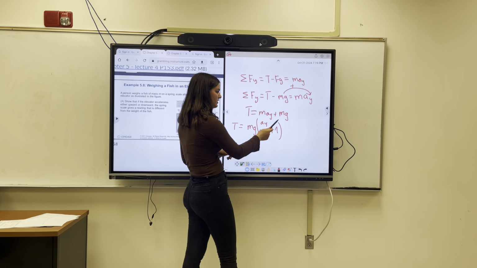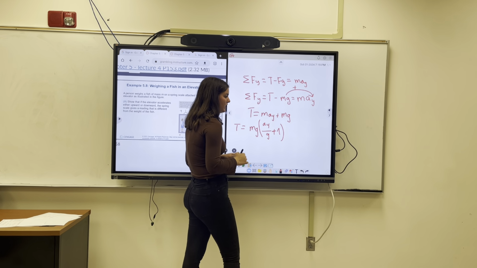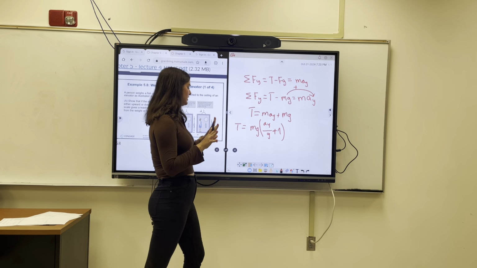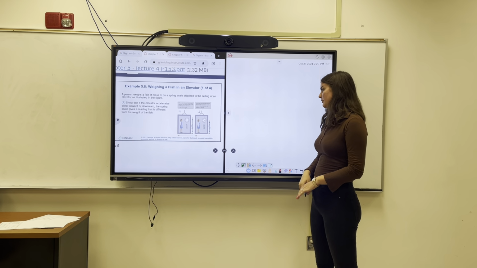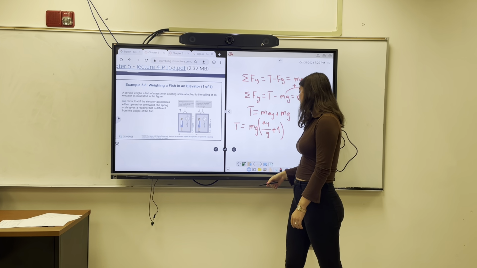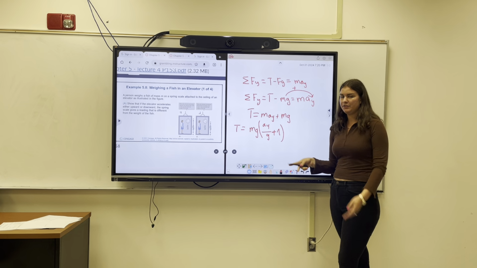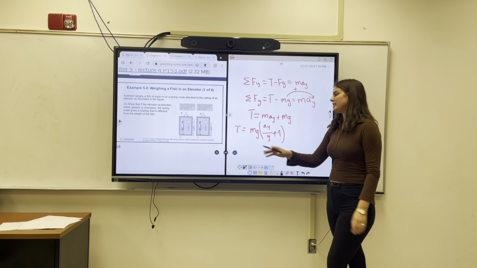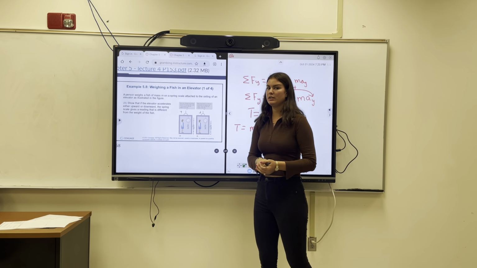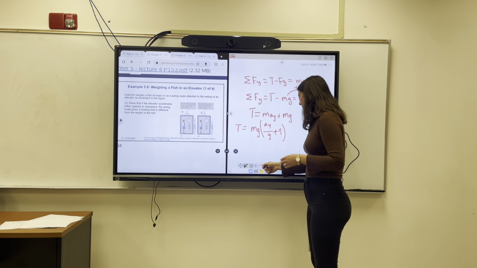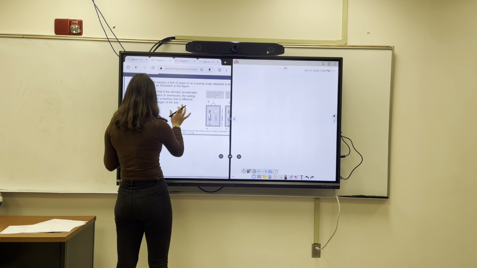How do we get to this step? We just take mg outside. Since the may did not have any g, we divide it by g, and then plus 1, because that's the same thing. That's just the procedure of the calculation. Anyways, let's go to the next page. That's where we understood that if the acceleration is positive, or a bigger acceleration, then the tension is going to be bigger. And if the tension is bigger, the weight shown is also going to be bigger. Let's go to part B, since we finished part A.